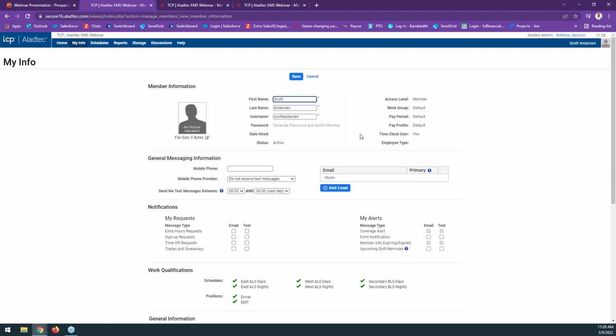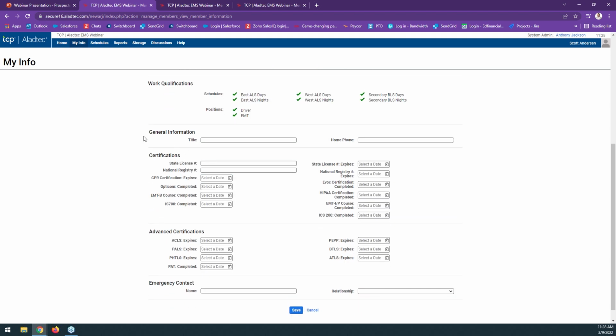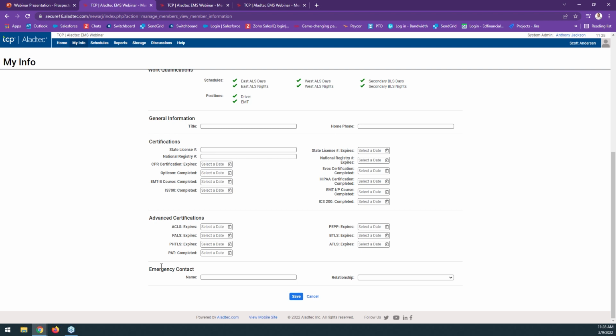And he is just an end user, and I'm going to click on home again. As you can see, the home page is very similar to what we looked at before, except he doesn't have any administrative views as far as the dashboard is concerned. He's going to see his my schedule, his upcoming shifts, any events that are coming up, trades that he could participate in. If there's any threads in the discussion area, if you'd like to participate in those conversations, he certainly can.